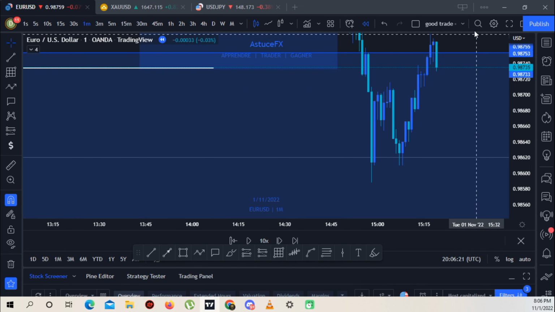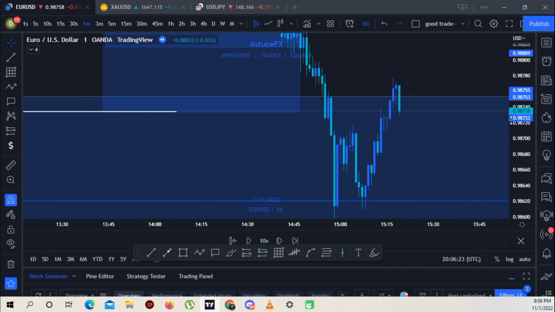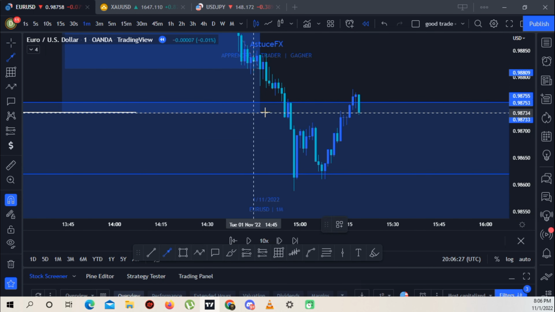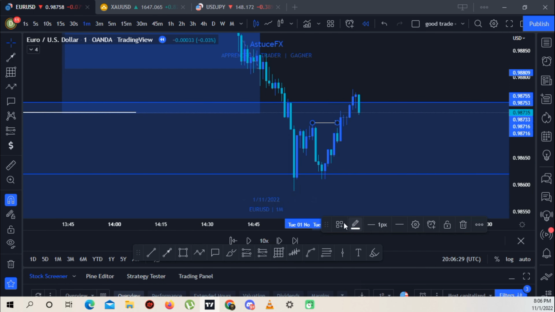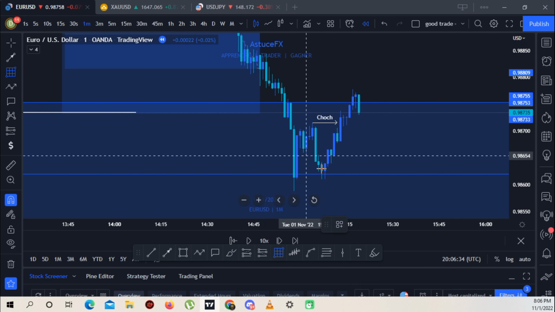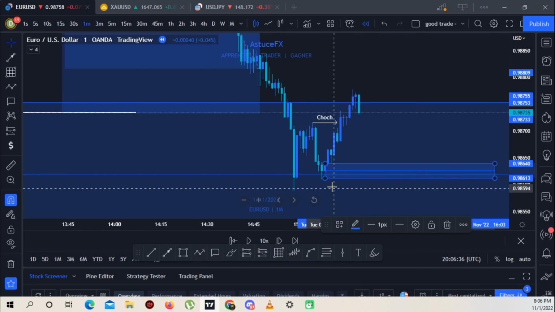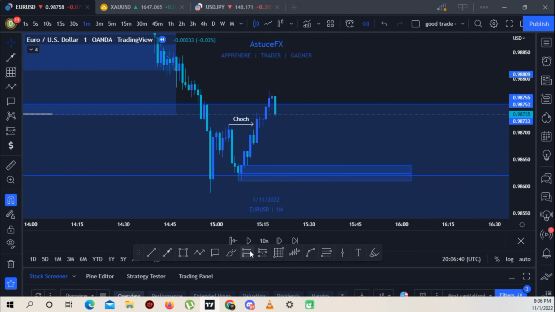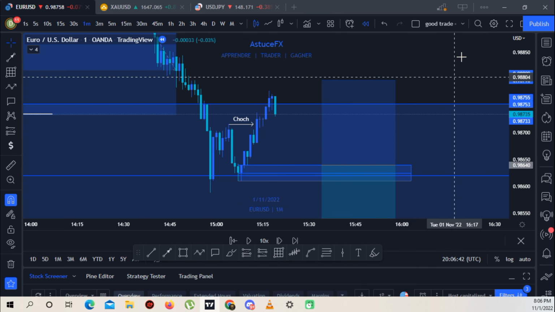On this, I wanted to buy. My buy was simple. You see, price broke this previous high here, which was my change of character, and I wanted to enter from another block. So this was my entry here. This other block was my entry here. Yeah, this is the entry here, and my stop loss.